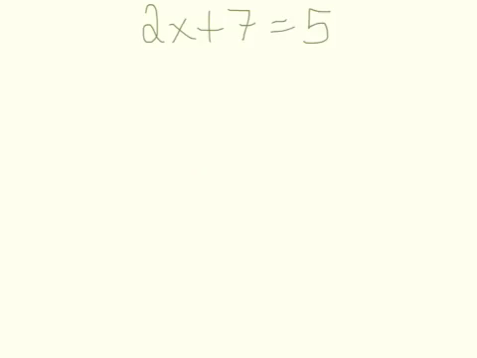Okay? And the first thing that you need to ask yourself is, where do I start? Well, you're going to start where rule number 1 says: you're going to start with the number that is by itself on the same side as the x. So here's the side of the x. Here's the number that's by itself. We need to get rid of that positive 7. How do we get rid of positive 7? Well, in order to get rid of positive 7, we subtract 7. And if we do it on the left, we have to do it on the right.